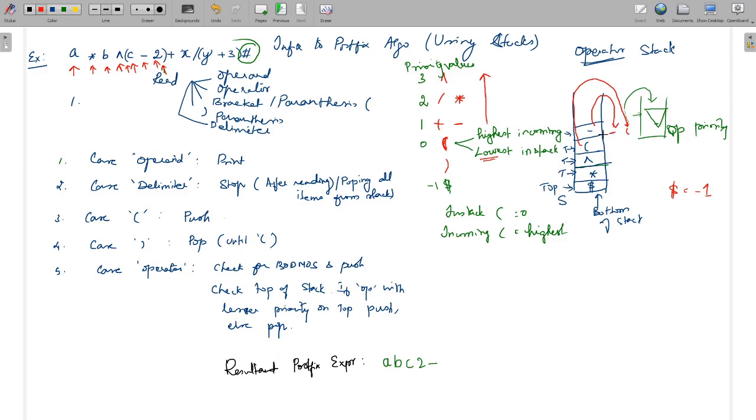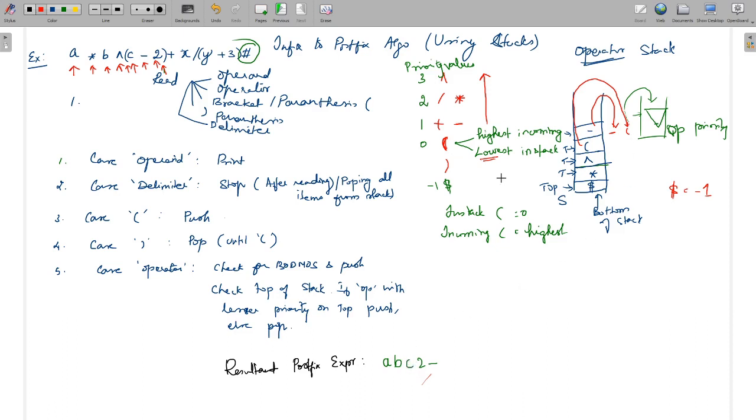And closing brackets, how are we going to handle a closing bracket? Whenever you read a closing bracket, then just pop all items from the stack till you read an opening bracket. So we are not going to take opening bracket or closing bracket into the resultant expression, right? We are going to simply eliminate the opening or closing brackets or any kind of brackets in the resultant expression. That is what is actually needed in a Postfix expression also, right?